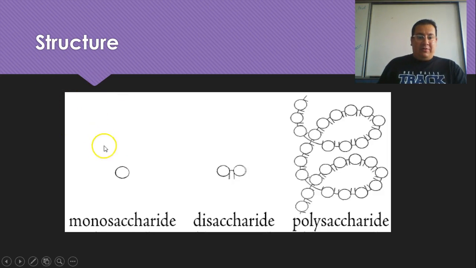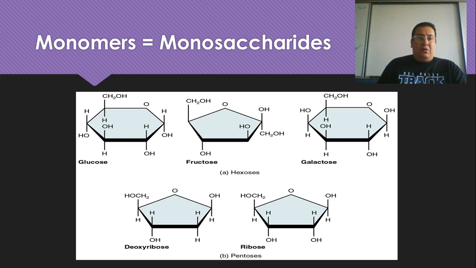All right, here's a monosaccharide, a disaccharide, meaning 2, and a polysaccharide. And we're going to get into the formation of bonding, the polymerization, and so forth. Here are the monomers of monosaccharides, as you saw earlier. These are all simple carbohydrates: glucose, fructose, galactose, deoxyribose, and ribose. Glucose is our primary one. This is what's made by plants during photosynthesis. Fructose is a pentose sugar, because it has 5 sides. These over here are hexoses, galactose and glucose. And then here we have deoxyribose and ribose.